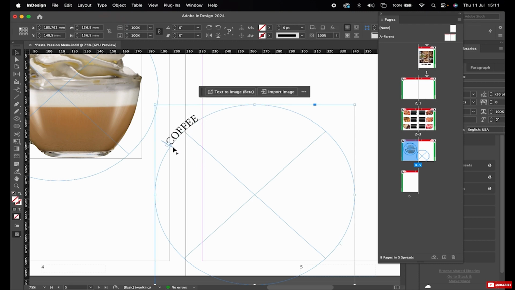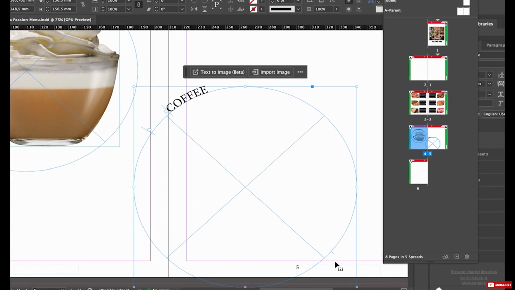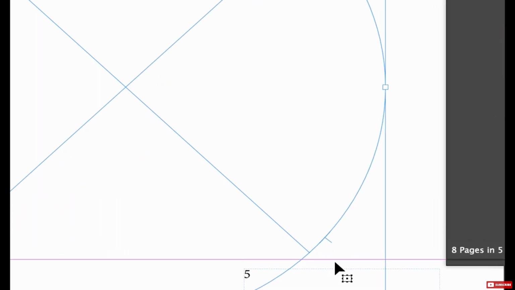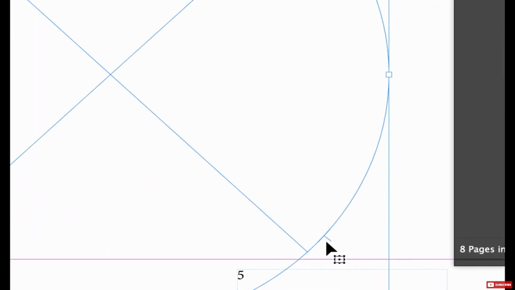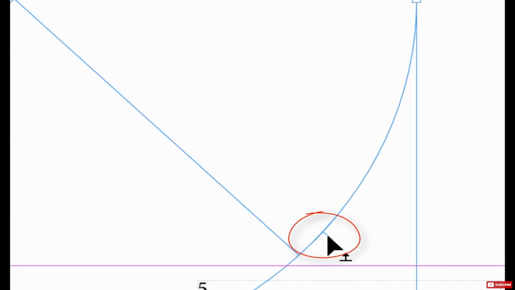Now, we're not looking to move it this way necessarily. What we are looking to do is to put this text inside of our shape. So looking around somewhere on our shape with the text, you're going to find that handle with an arrow pointing upwards.